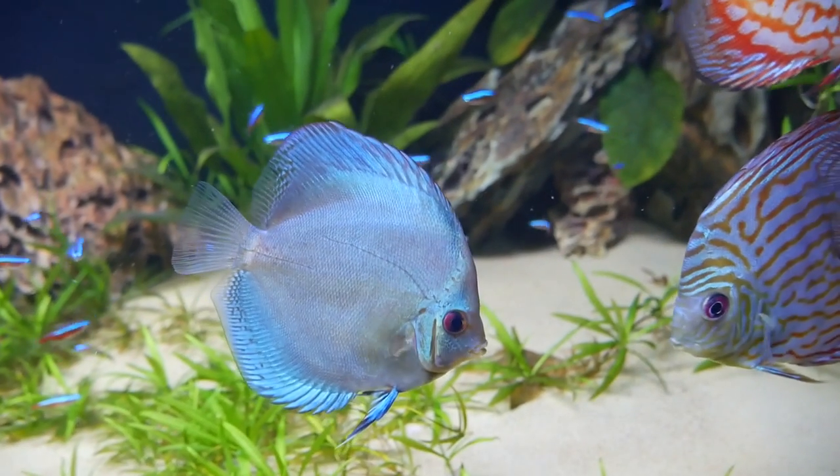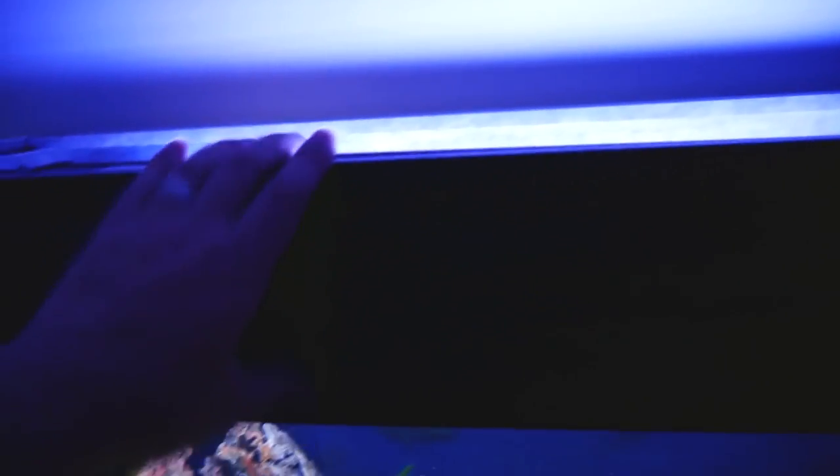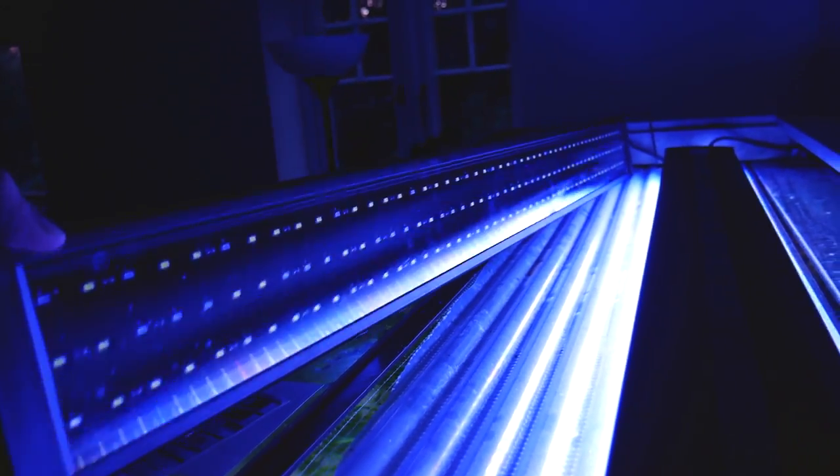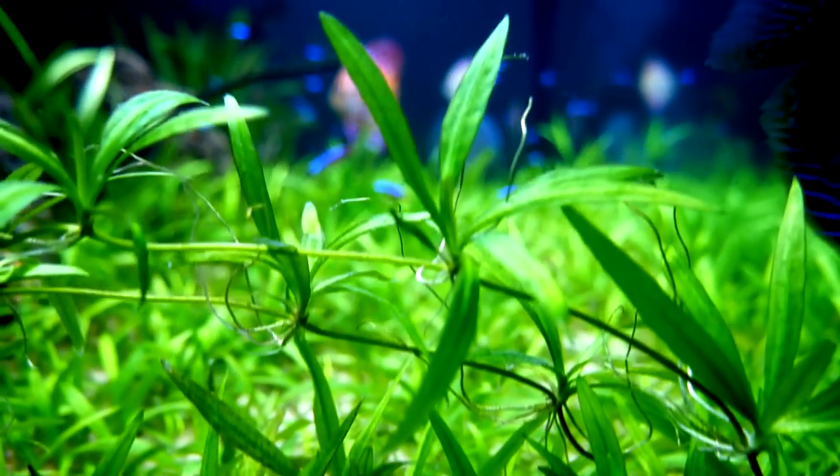Now let's have a closer look, starting from the top down. On top it's got a canopy but it's not a full lid. I run two of these LED lights — these are actually Aquarian Eco. They're good enough, though I've just started having some problems with them. As you can see, only one of them is working at the moment. Both power supplies packed in within about a week of each other, so I've only got one running. But when they are running they're really low power, really good light, and I'm getting pretty good growth on all the plants in here.